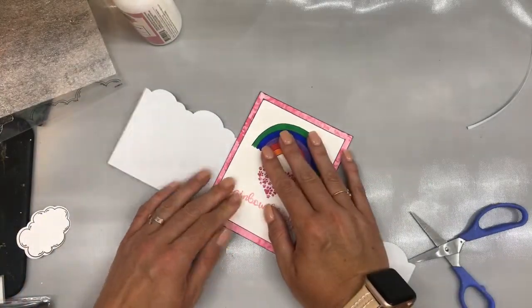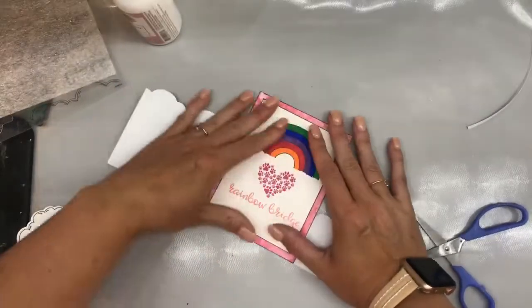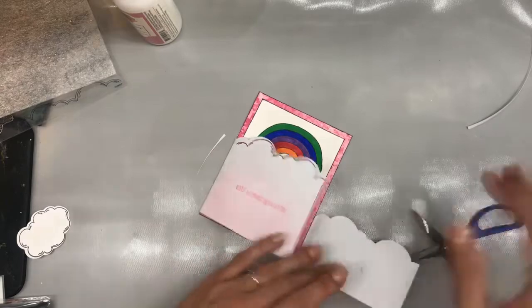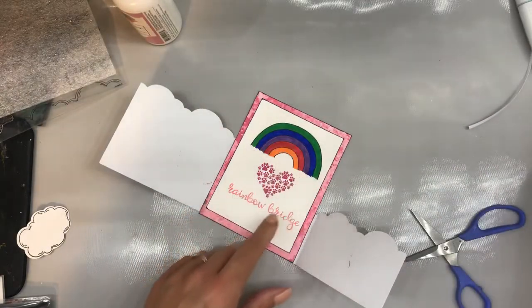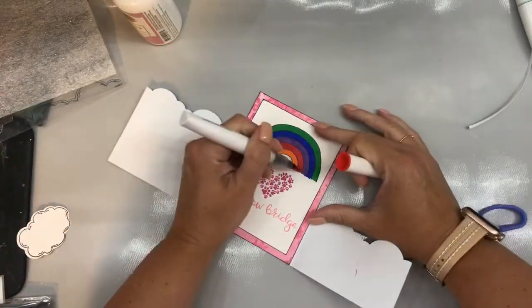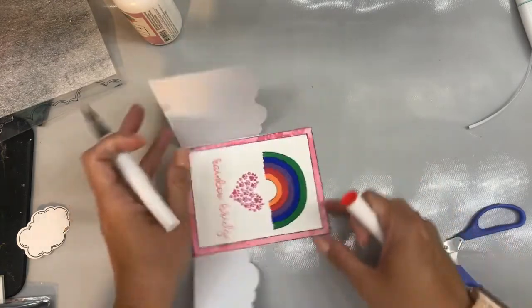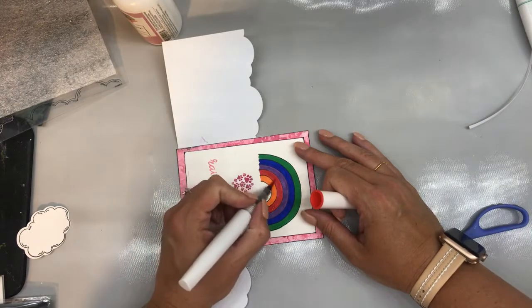Okay, so on this, I want to add a little bit of glimmer. So, Close to My Heart has these pins that add just a little bit of sparkle and shine. And they have a nice paintbrush end on them that I really love. So what I do is I'm just going through the light colors and I'm just coloring over just to kind of make it seem more heavenly, so to speak.